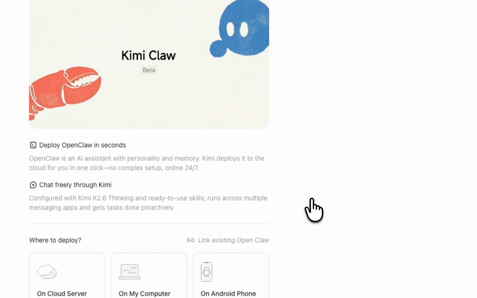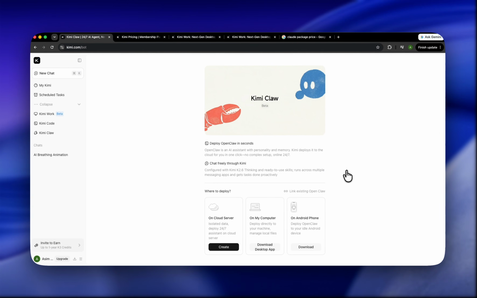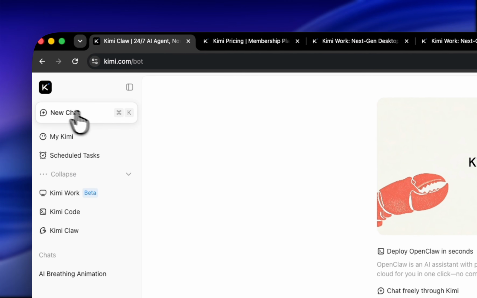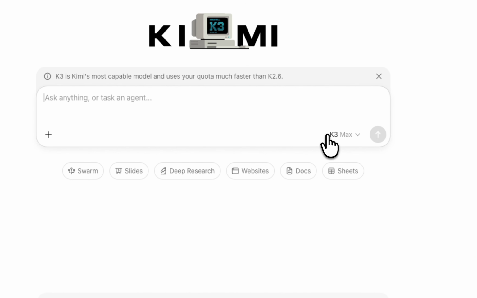So what it will do is use their API, and you have to pay for their API. Your Android phone will work as a mini computer, and OpenClaw will stay alive there. You can chat with it, throw some commands at it, and assign some tasks to it. So this is how things work, and this is pretty much how it works.